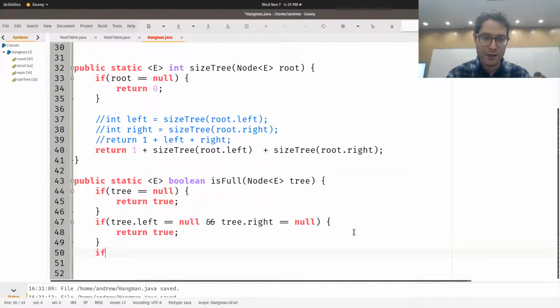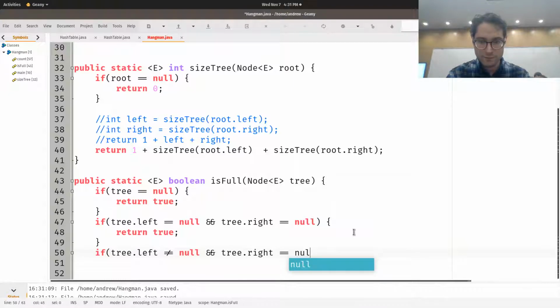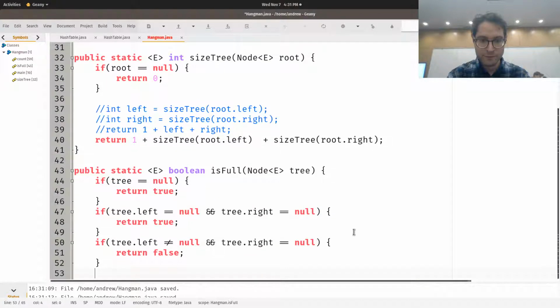On the other hand, if I have a left subtree but not a right child, return false.